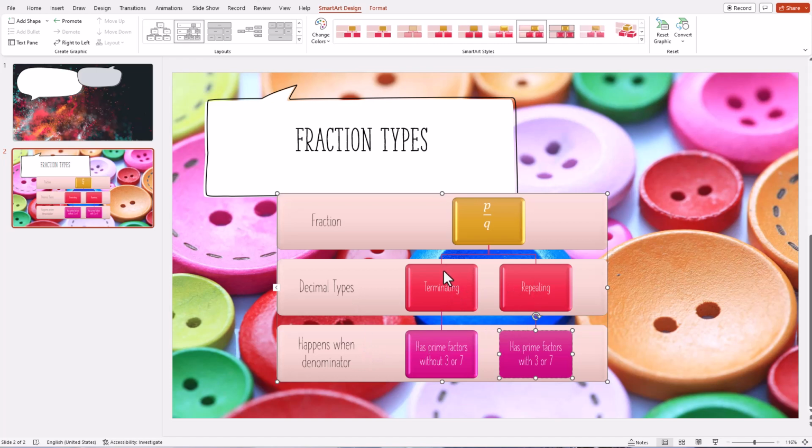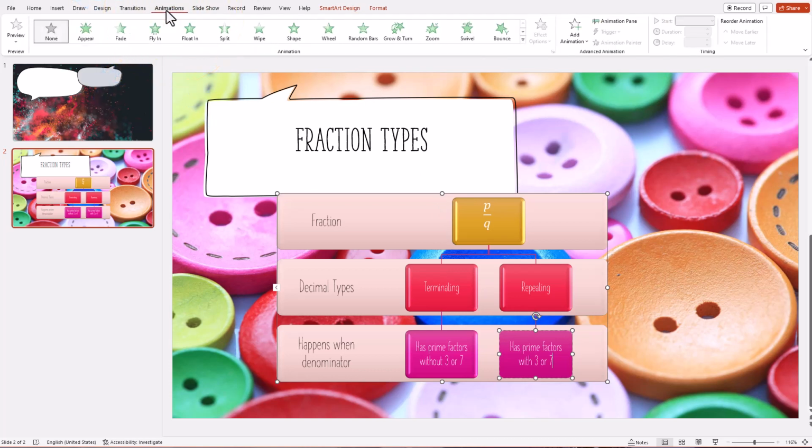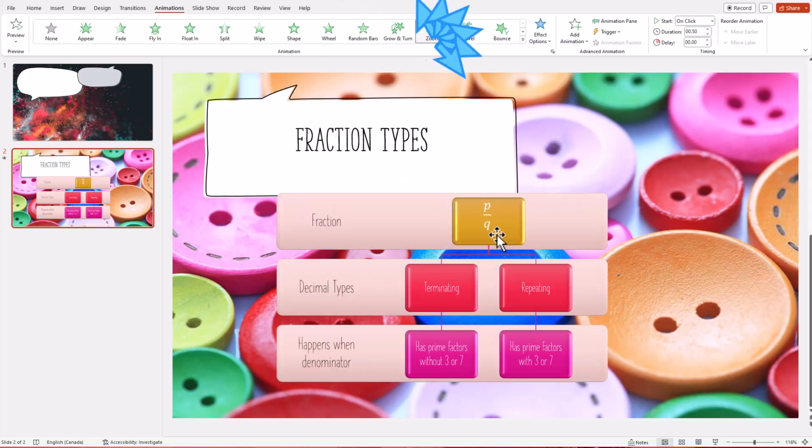To accomplish this, all you do is move over to Animations, and once you click on Animations, you're going to have the primary animation style that you want to be reflected for everything happening in this particular chart. In this case, if I want to click on Zoom, everything is going to zoom in.